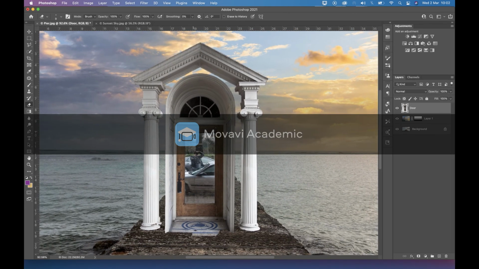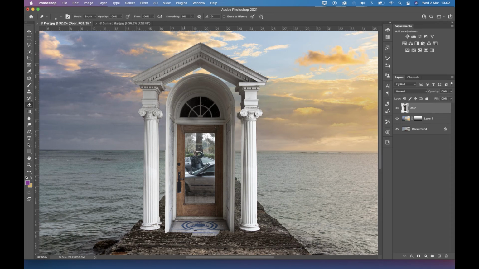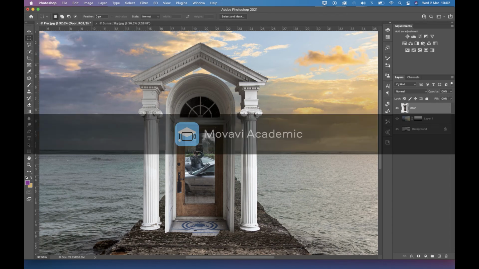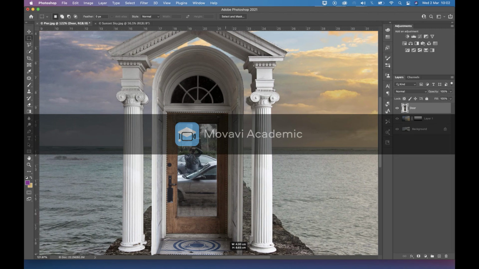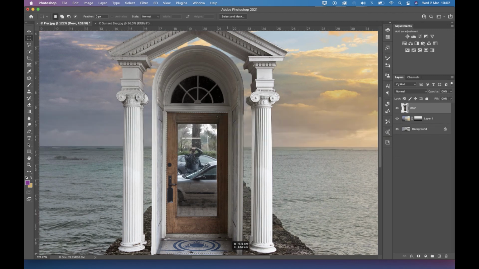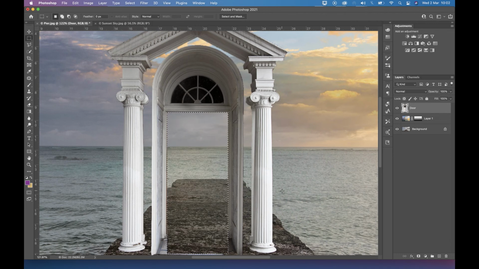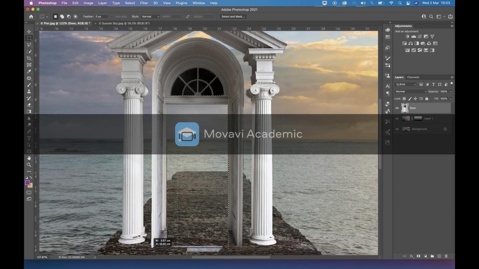Obviously, now you're wondering what to do with this, we can't have this guy in the middle. For that, that's the easiest thing. We're just going to go with the rectangular marquee tool. Because it's a rectangle, that's easily done like this. We're just going to drag, select the image and delete that. Here, for example, there's a little bit of the door left, and I'm going to remove that as well. Like I said, don't obsess.